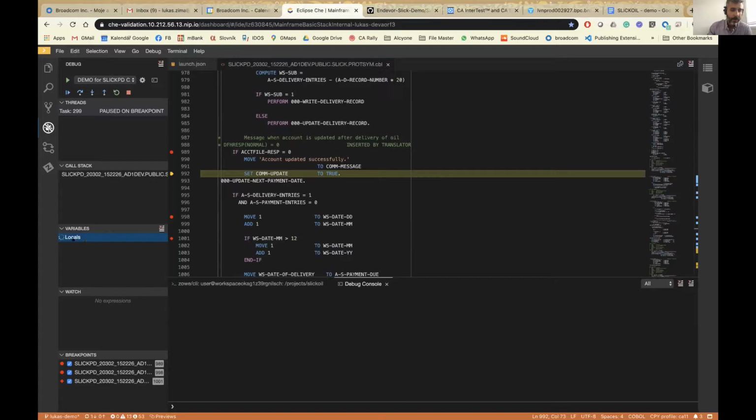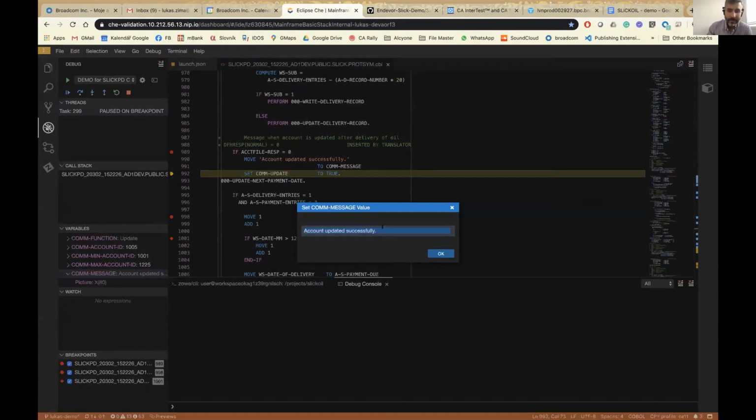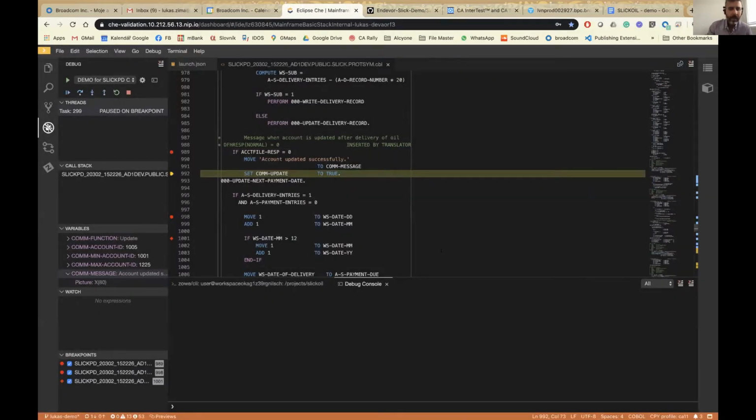So here on the locals, you can expand the tree and see any variables you want. And you can even, for example, take this final message, so you can even update the message. I can put there, for example, my name. So that. Let me continue with the flow.